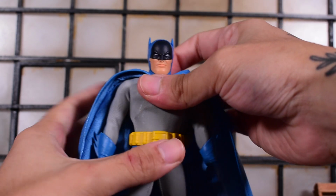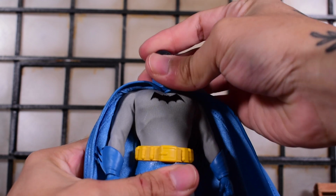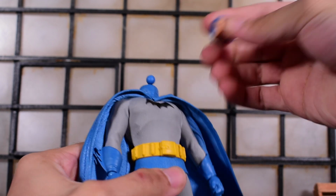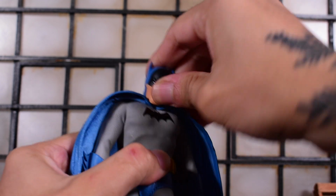Alright, so as for the articulation, the head sits on a ball joint like peg, so he looks up fairly well. He looks down until the head pops off, so let's see, let's try not to pop it off here.